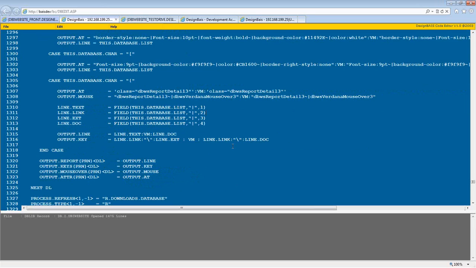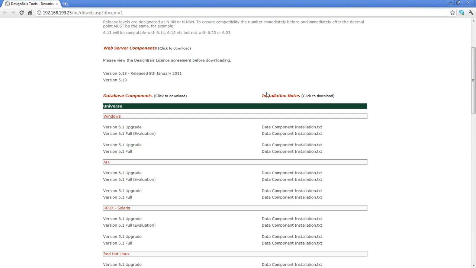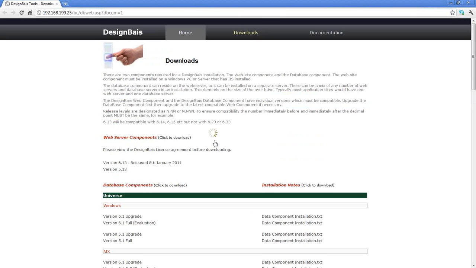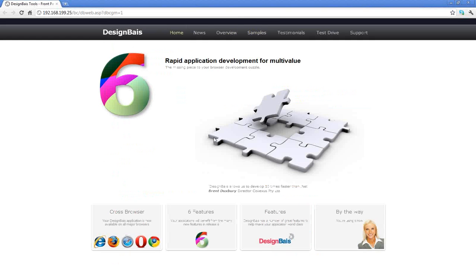Somebody's just asked a question about the hourglass. When I click on something now that you've got this spinning icon that shows up, that is actually just the standard. There is an image in the DesignBais release that controls that, so you can change that. It's a GIF, so you can change that to any sort of structure or get rid of it if you don't want it.